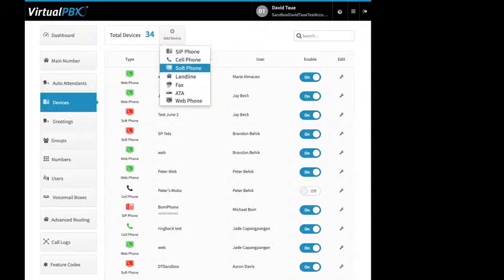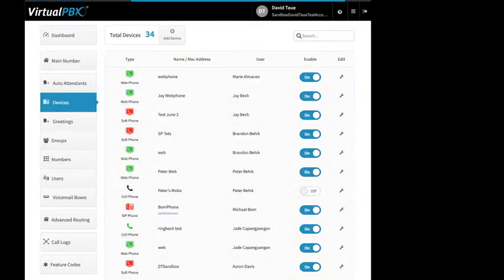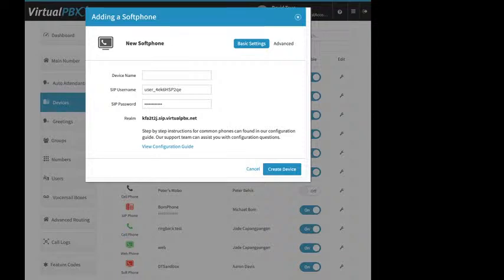All right, softphone. On the devices page, when you add a softphone, it's only allowing you to create a third-party softphone. Right, so you give it a name, you want to copy and paste the SIP username. If you click on the SIP password box, it will reveal the SIP password, so you want to copy and paste that. And then you have the realm, which you would also want to copy and paste. Those are the 3 key pieces of information that you would need to program that third-party softphone application or VoIP device.